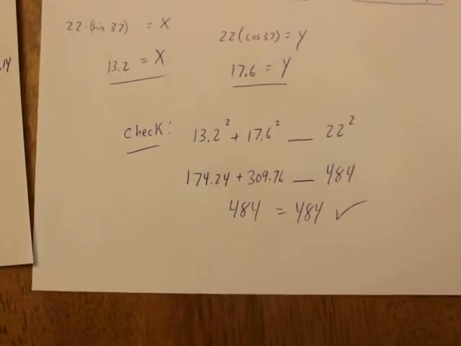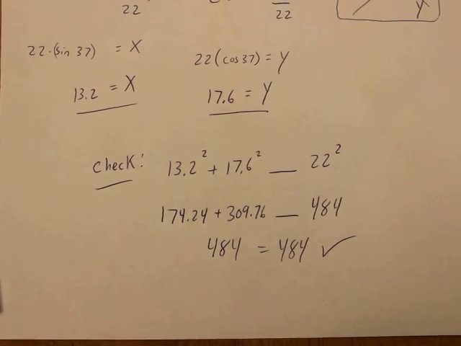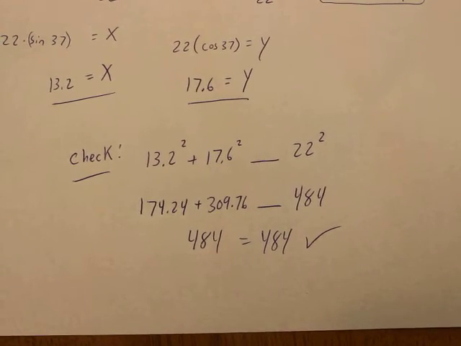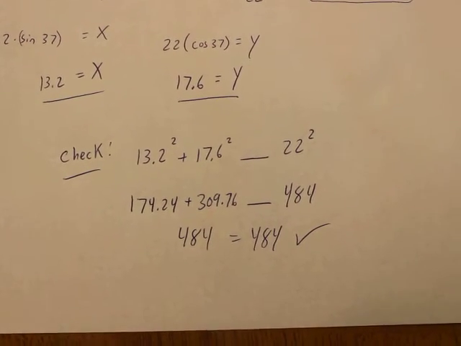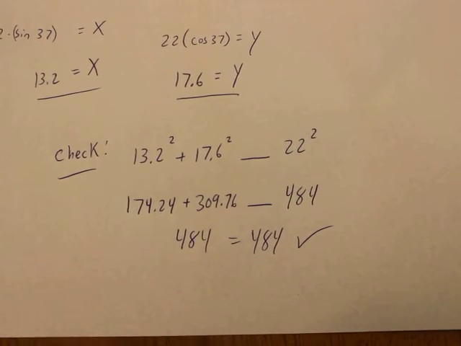And now I'm going to go over here. I'm going to use my Pythagorean theorem to check. Leg squared plus leg squared blank hypotenuse squared. Are they equal? Does it make sense? And this one actually, even with the rounding, turned out that they ended up being equal. That's a coincidence, but as long as they're really, really close, then you know you did a good job.